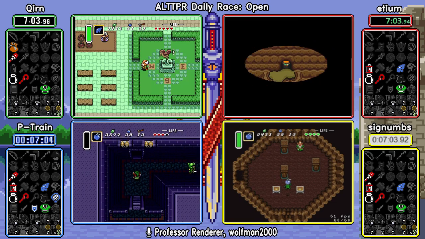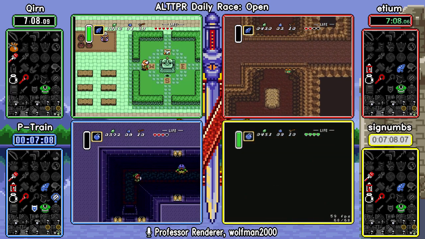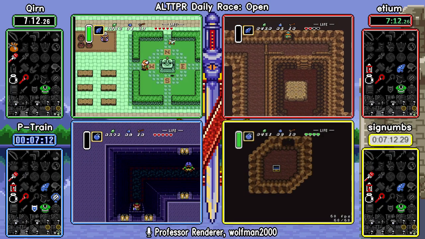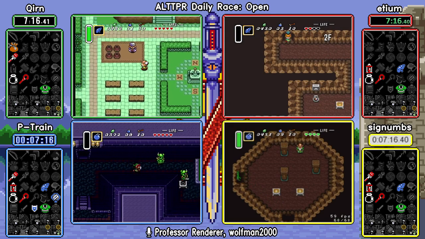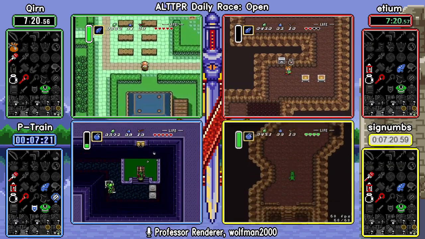Oh no, was that a hammer on Spectacle Rock? Oh, Eddie made a horrible mistake not grabbing that mirror. I mean, it's not so much a mistake. I understand the idea of routing up there. It just, well, didn't work in this case.